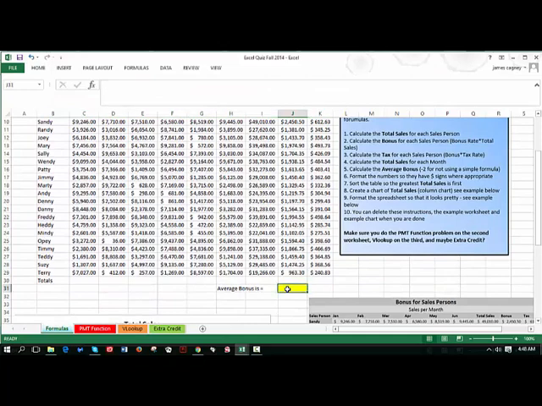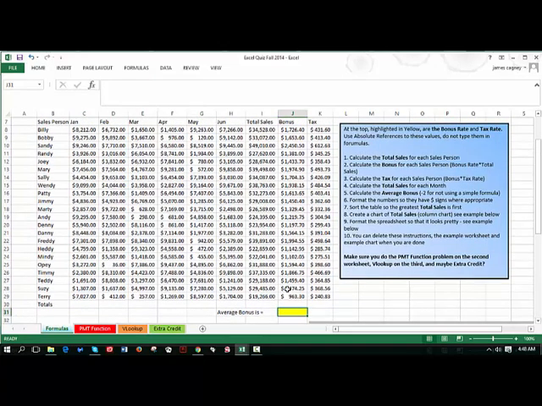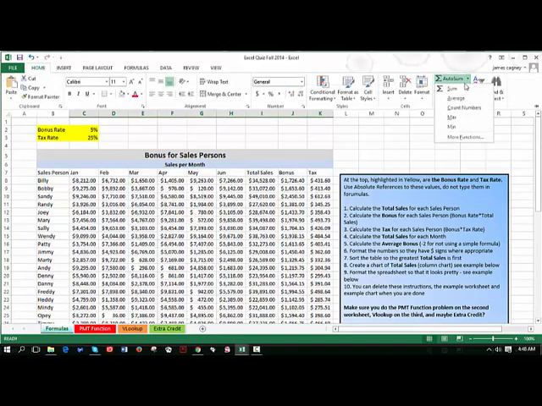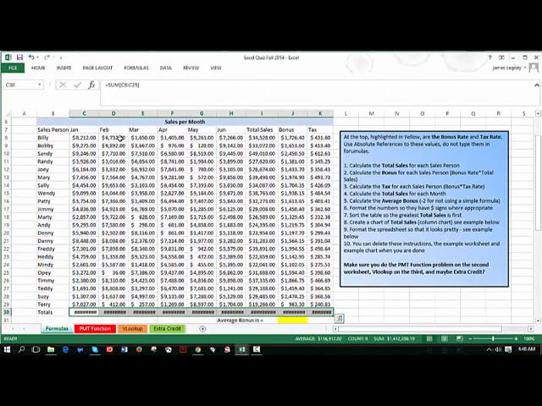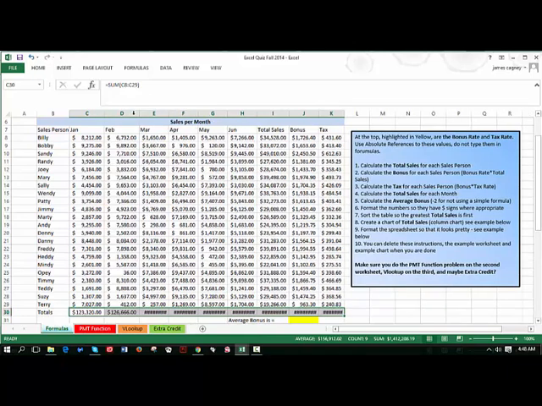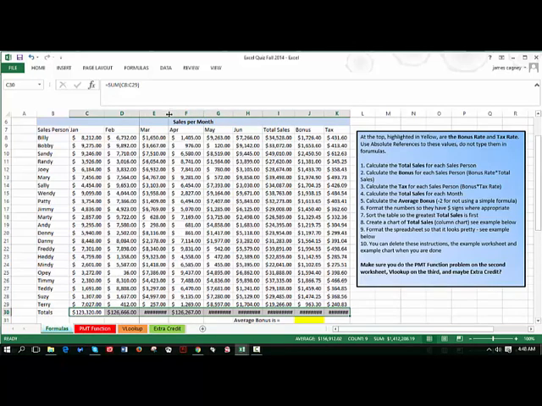The average bonus down here is going to be equals to the, now I could use AutoSum here, auto average, but if I do that, well, first of all, I'm going to calculate my totals here. So I've got my totals across the bottom here, and I can get those real quick. Remember, we had the AutoSum, and I can just say sum. Bang, you notice those all didn't fit all of a sudden, so I've got to autofit them so they all show.